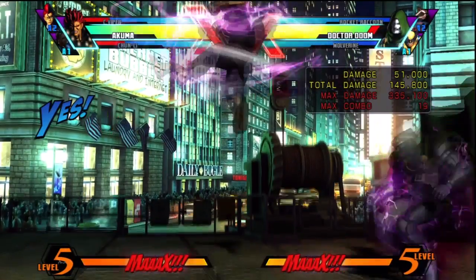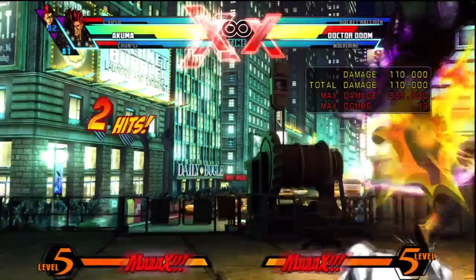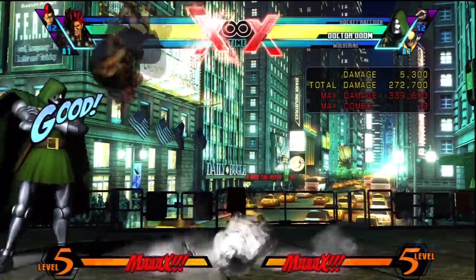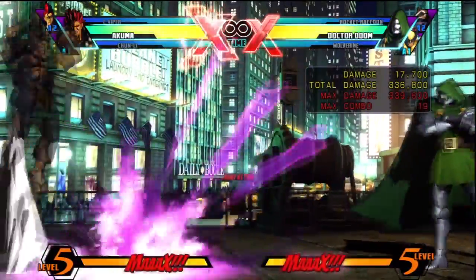So Akuma received a slight health decrease. He now has 750,000. They also decreased the priority of his spin kicks, the Tatsumaki Zenpyaku. And you'll notice this a little bit when fighting Akuma, that they don't actually hit with the priority of the previous game. They increased the horizontal knockback of this move as well.